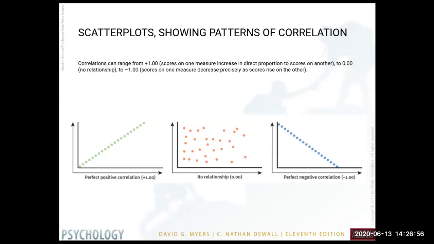And if there is absolutely no relationship, you just get a scatter plot of dots all over the place. So there is no line of best fit. In fact, in this middle one where there's no relationship and the coefficient is 0, your line of best fit is just going to be a flat horizontal line, showing nothing, right?